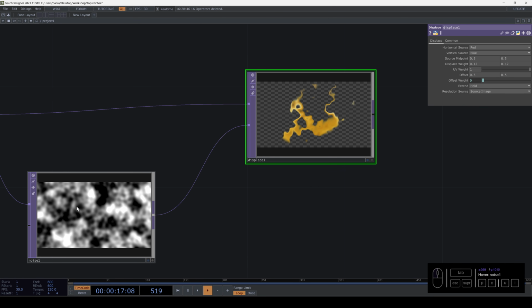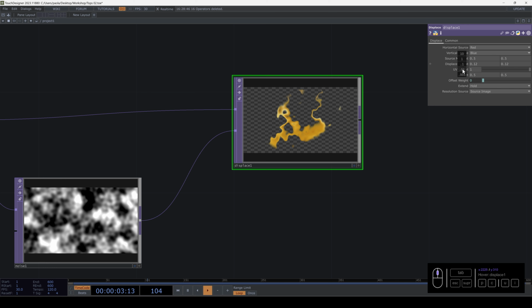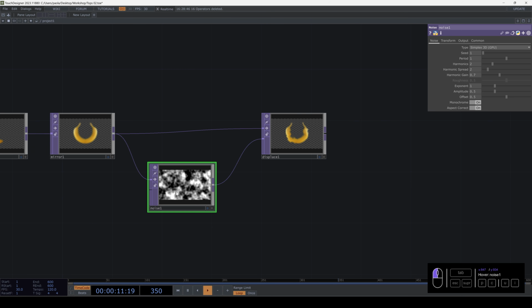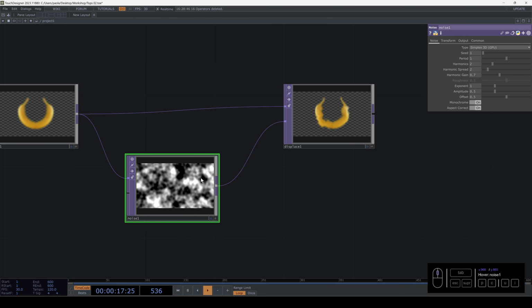It's the same noise. You can see this black dot. How much is it going to affect that? Maybe not too much. Something like that. 0.02. Perfect. And the cool thing, and I told you about this, is we can animate this noise.